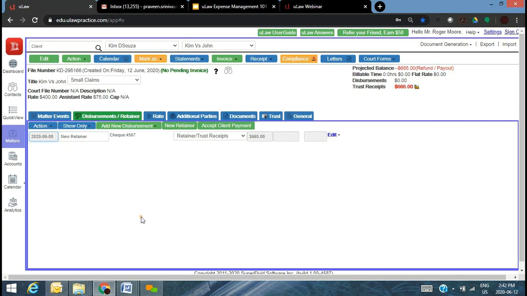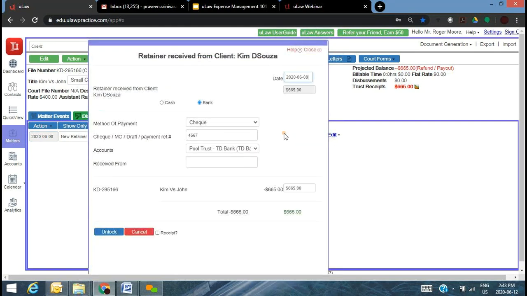And because we're coming in from the file itself, we know which particular file matter this was meant for, and we also know the actual amount. So if I go back and edit this, here are all the questions of when, how much, how was it paid, which bank account was used, the amount, and the client information. Okay?